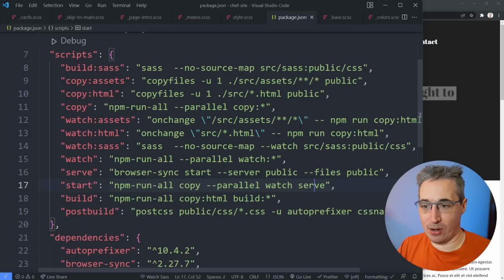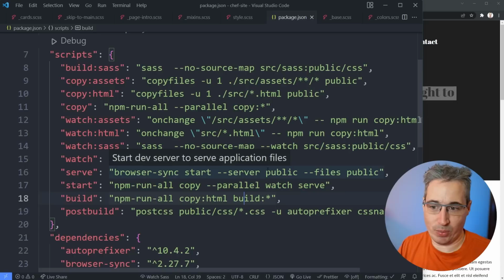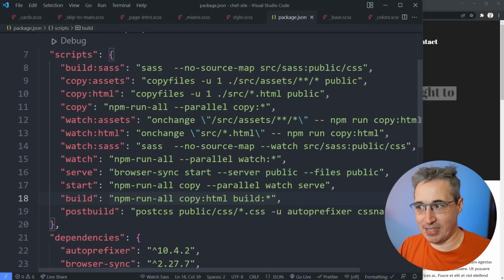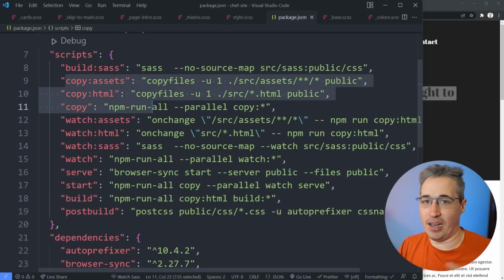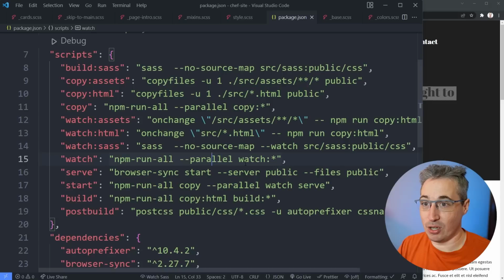The cool thing with how Steph has set this up is this is copy assets, copy HTML, and watch assets, watch HTML, watch Sass. We don't actually need to modify anything else, because Steph set this up saying any watch command is just going to run when we do the build and all of that. So we don't have to worry about it. You could make 10 new copies or whatever it is, and it should just work out of the box. So let's try it out.